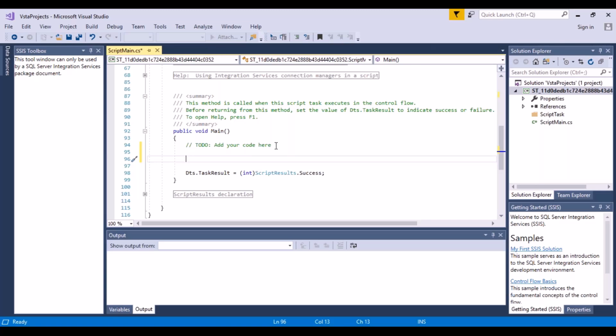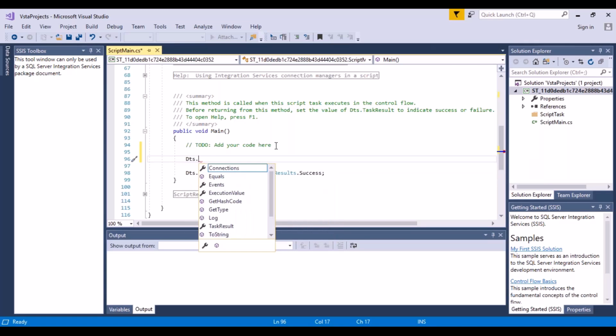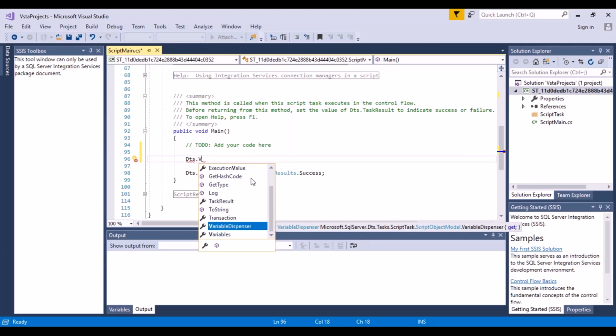So the way to write this, and this is basically C#. So if you already know C#, you would know how to write. If you do not know, then you can refer Google and build your basic script, or you can do some self-study on C#. So now what you have to write is DTS, which is data transformation, and you'll get, you can put a dot. So as it works with Visual Basic as well, it will keep on suggesting you the various options, which are the valid options. So then you can go and select variables.